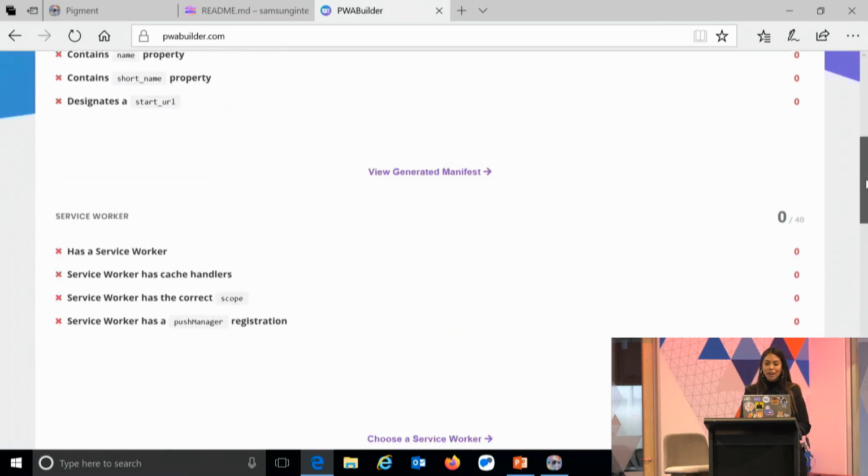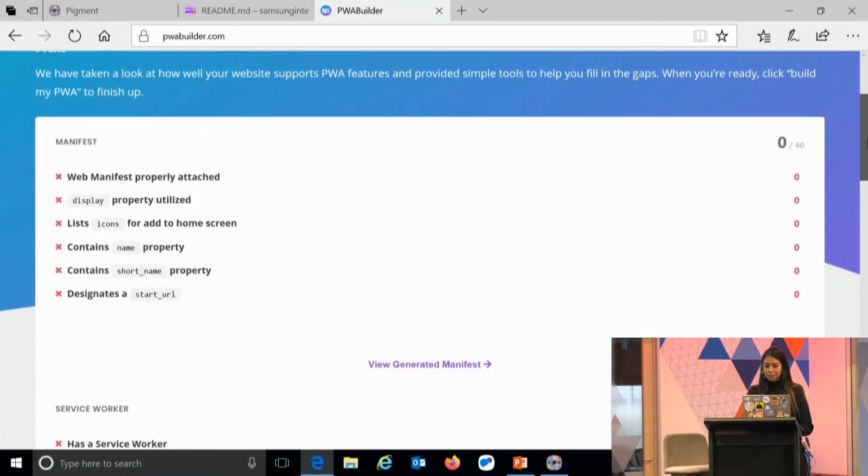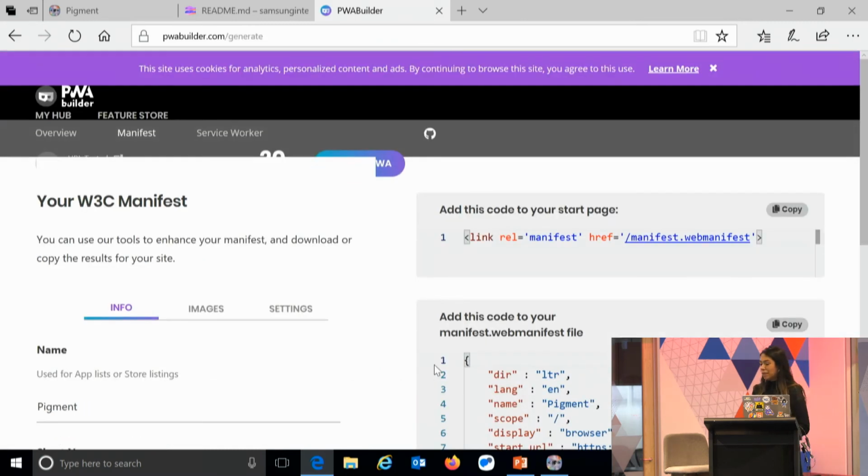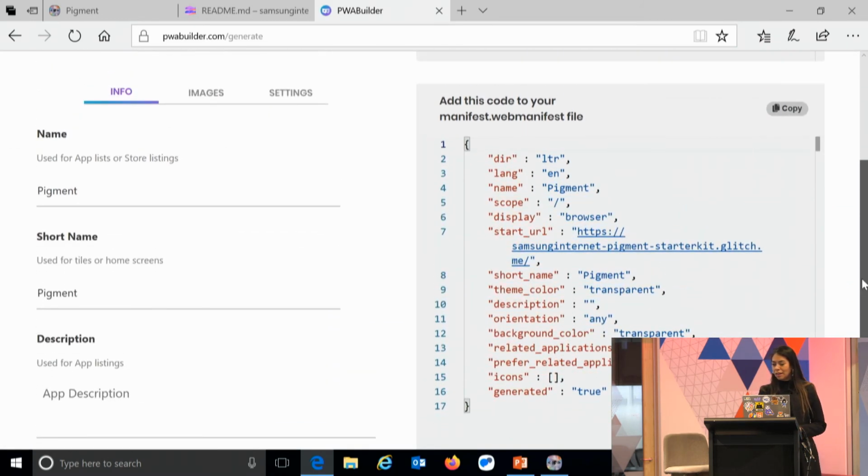So with PWA Builder, I can go here, and if I press View Generated Manifest, it's going to give you even the whole JSON that you can use. And also, of course, you can add more things.